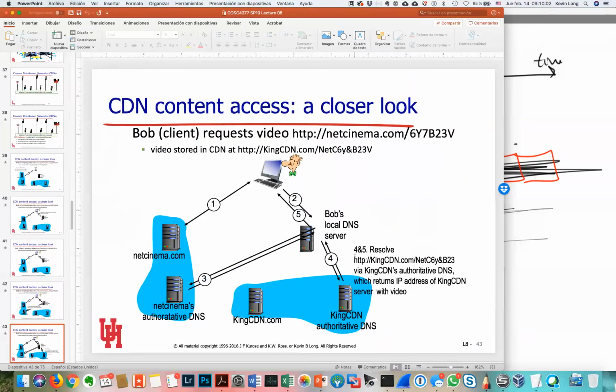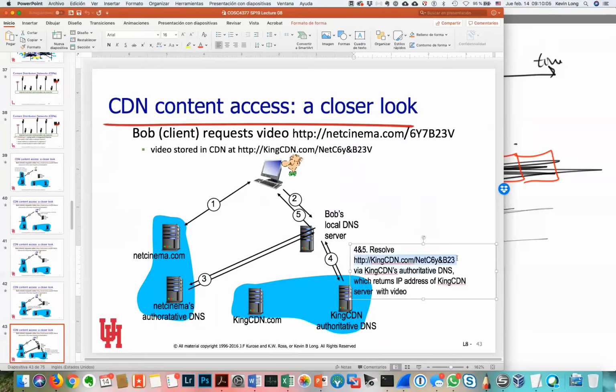And here's where the magic happens, because what King CDN will do is look at where you are. They'll see topographically where you are on the internet, how many hops away you are from things, where they have the movie that you're trying to watch. It may not be in all their servers, and which one is not so busy that they can handle it. So they'll have a formula that looks at a combination of those things.